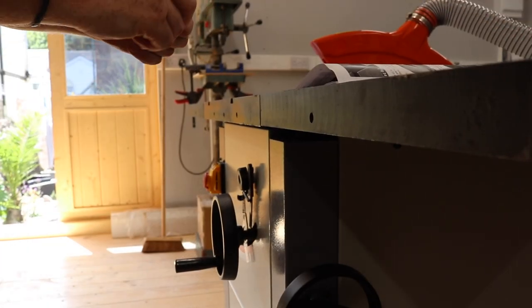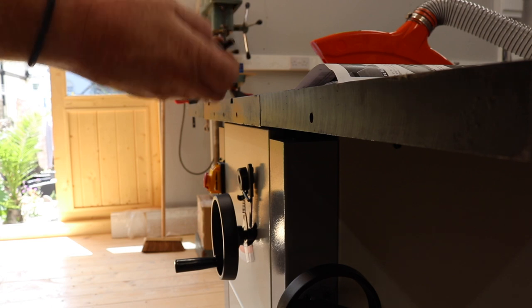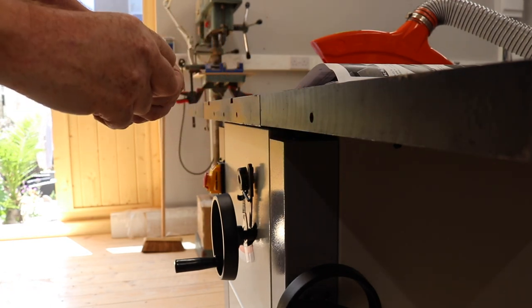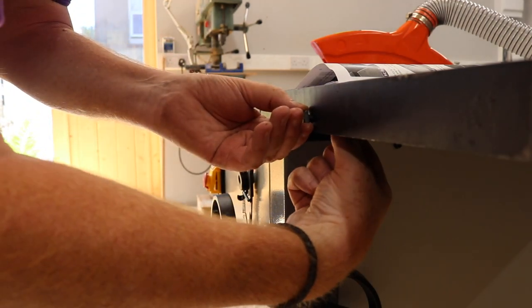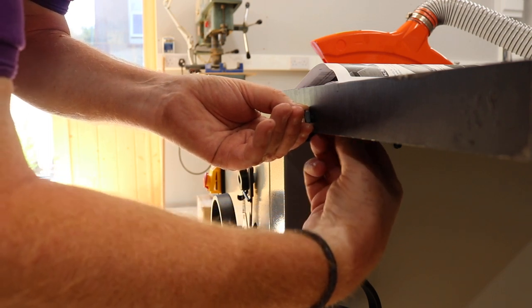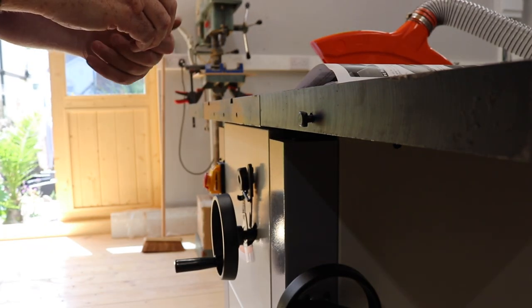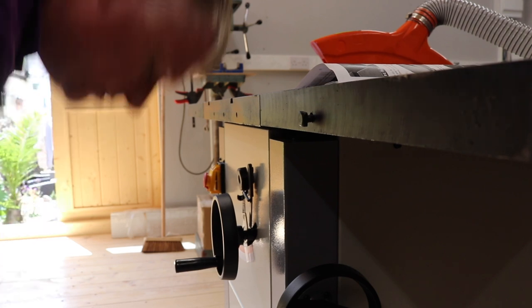Right, we're putting the rip fence assembly in. So 1 inch or 25 mil bolts into here. Just put them in loosely. So the nut is just on the back.